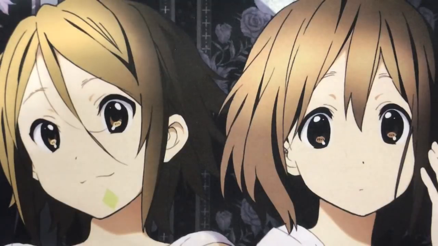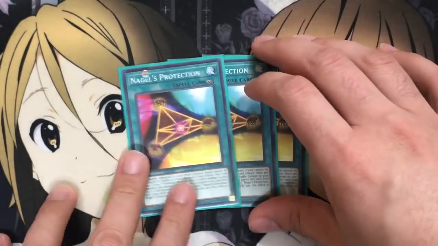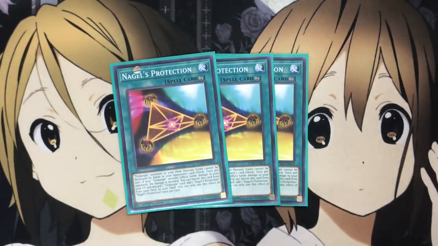We will now move on to spells. I run 3 Nagel's Protection. Tindangle monsters in your main monster zones cannot be destroyed by battle or your opponent's card effects. Once per turn, if your Tindangle monster inflicts battle damage to your opponent, the damage is doubled. You can banish this card from your graveyard and discard 1 Tindangle card to add 1 Nagel's Protection from your deck to your hand. You can only use this effect once per turn.